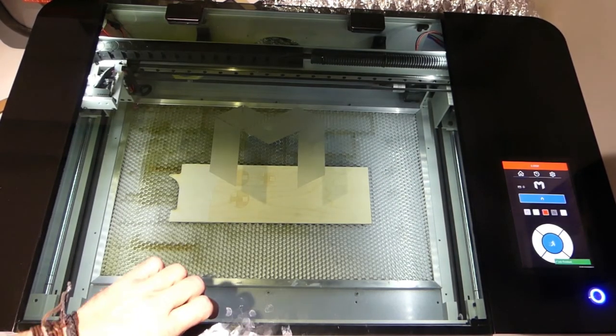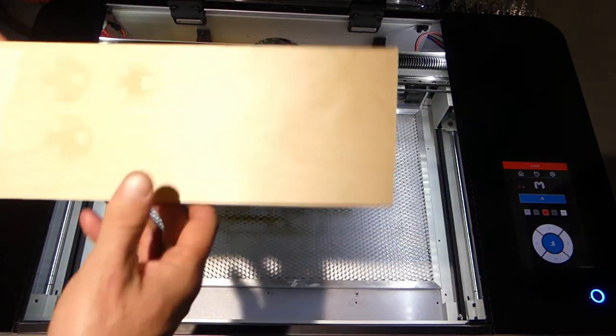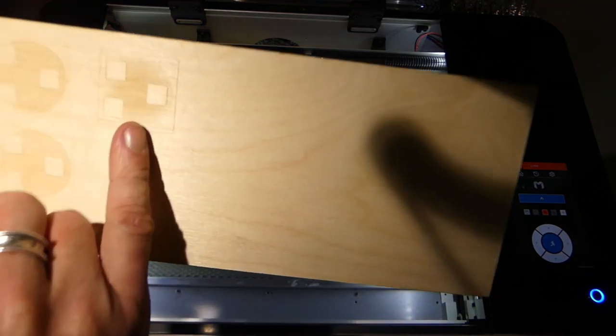Okay, so that's complete. Let's take that out and have a look. So we can see that that is vastly different. So it's actually shaded it. If we look closely, you can see the dots in the material.